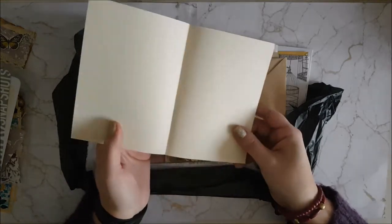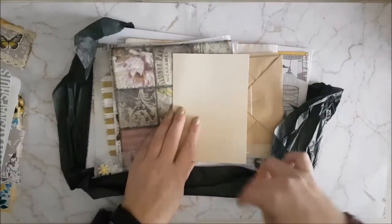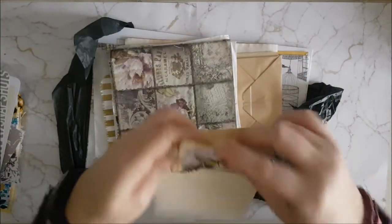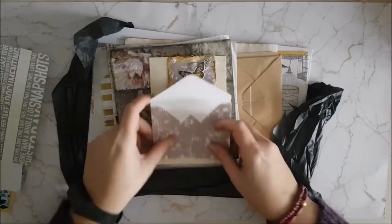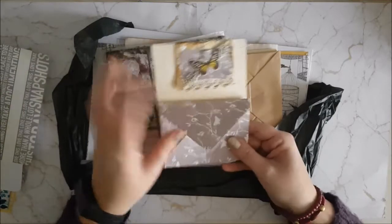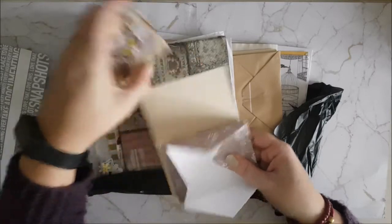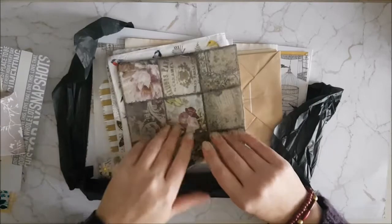You can use these as tip-ins so that when you create your book you've got larger pages and then smaller pages as well, and you can mix it so you've got like the tag on part of the page, then put your envelope and stick it so you've got little slots. This kit is so versatile — you could basically do what you like with it to create your own little mini junk journals with very little effort. Such a nice idea.